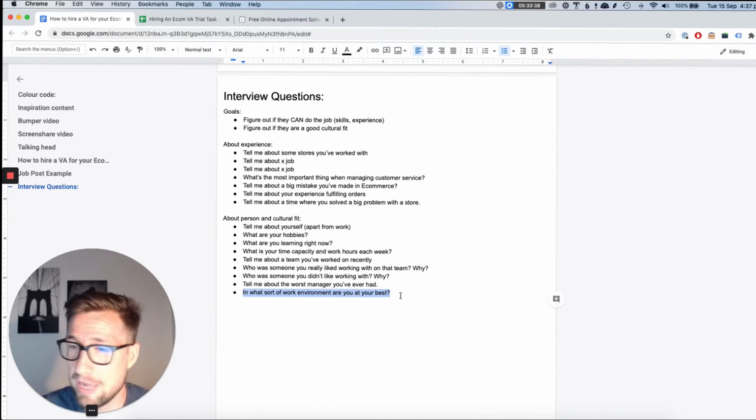And so some people, it means a cubicle, like a closed room where there's no distractions, so they can get into deep work and just focus. Some people, like I love to have a scented candle. I love to chew gum. For me, that just gets me in the state and I can really get some really good work done. So I like to ask that just to know, okay, what can I do to help them work better if they do get the job?